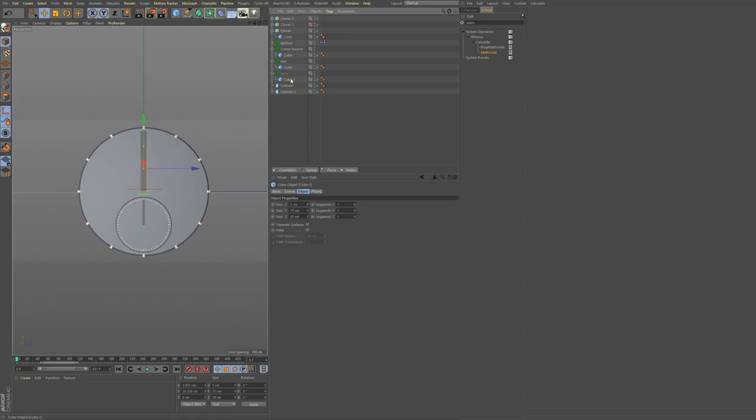Then I created three boxes, each different sizes, one for the hour hand, one for the minute hand, and one for the second hand. Then I parented each to a null, leaving the hour and the minute hand in the dead center, and the second hand is in the center of my chrono. Then I created another null object and named it XPresso, just to keep things organized.